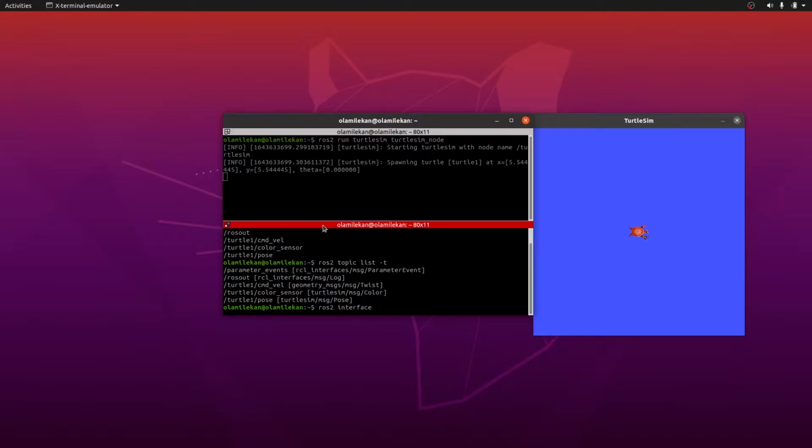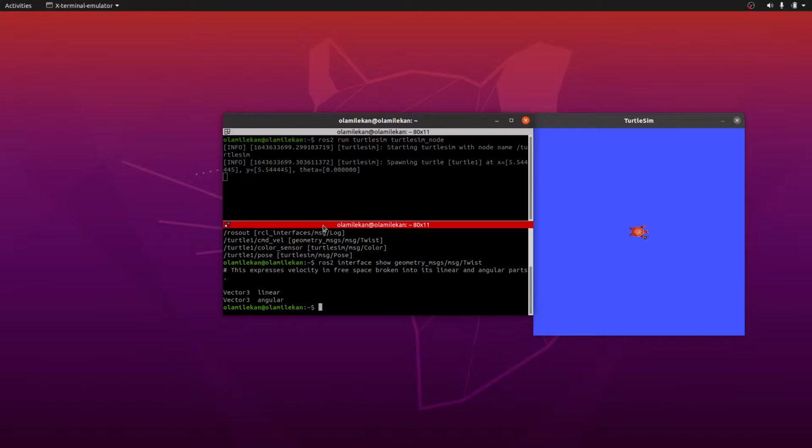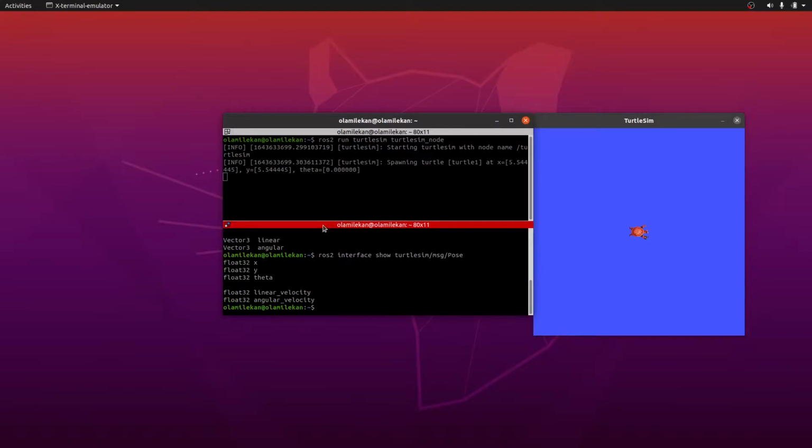Use the ROS2 interface command to introspect on the type of data used by the topic types. So geometry_msgs/msg/Twist uses Vector3 linear and angular, while turtlesim/msg/Pose uses float32 x, y, theta, linear velocity, and angular velocity.